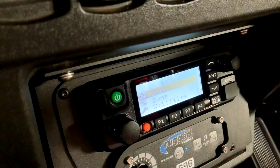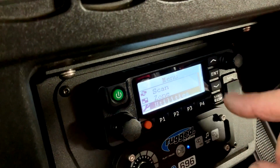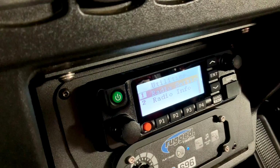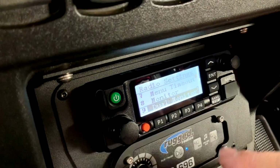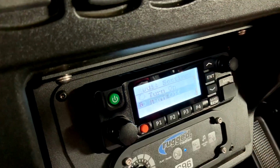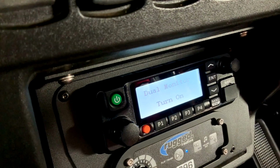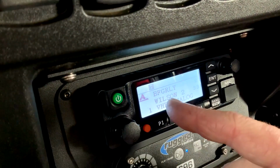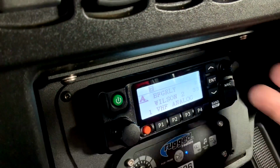The enter key will get you into the menu functions. I want to show you one of them that's really cool on this radio. So go into radio settings. I'm going to go up, and I'm going to go into dual monitor. So I'm going to turn that dual monitor on. So now when it goes to the main screen, now we have 2 channels showing on the screen. So what that's doing is monitoring both channels.